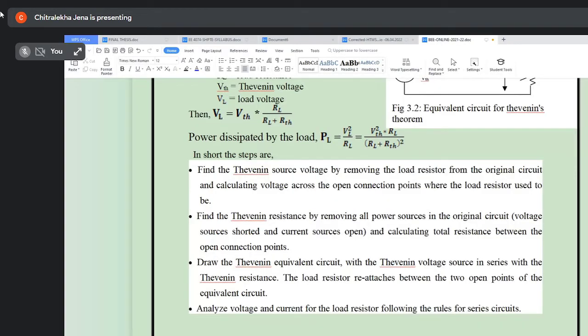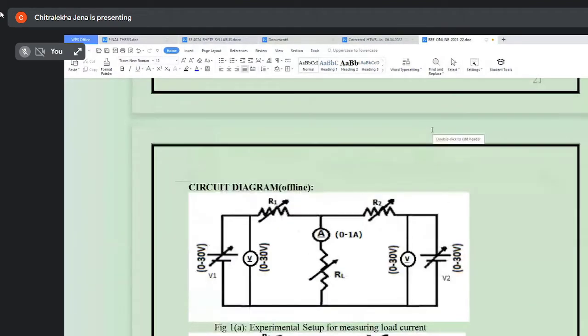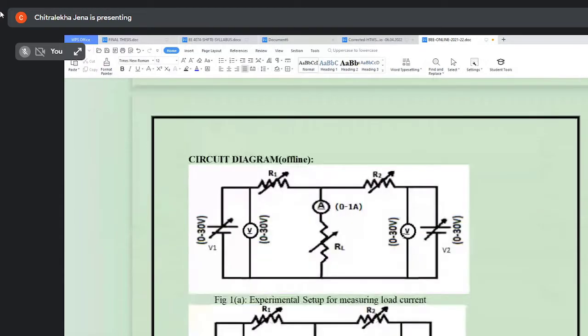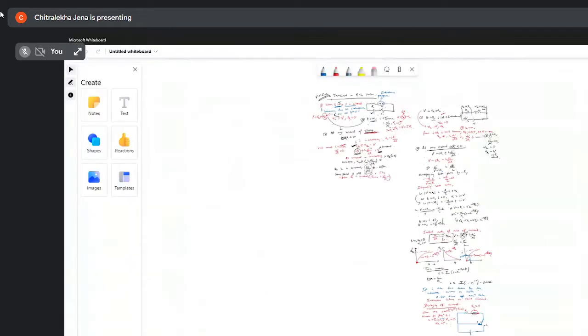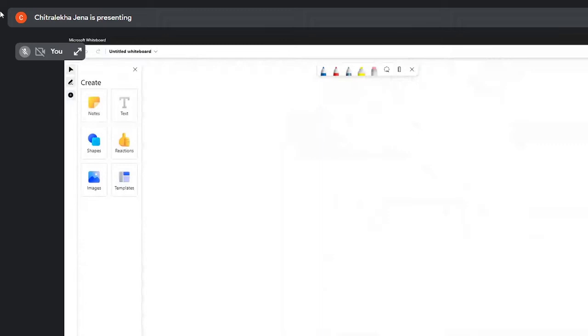So these are the steps. Here you will find out the current in this particular branch. What is the value of this resistance we are taking, Anjana madam? Can you tell what is the voltage and the resistance? Yes, madam. 10 volt, 20 volt. Just wait, you will calculate. Yes. So V1 is 10.